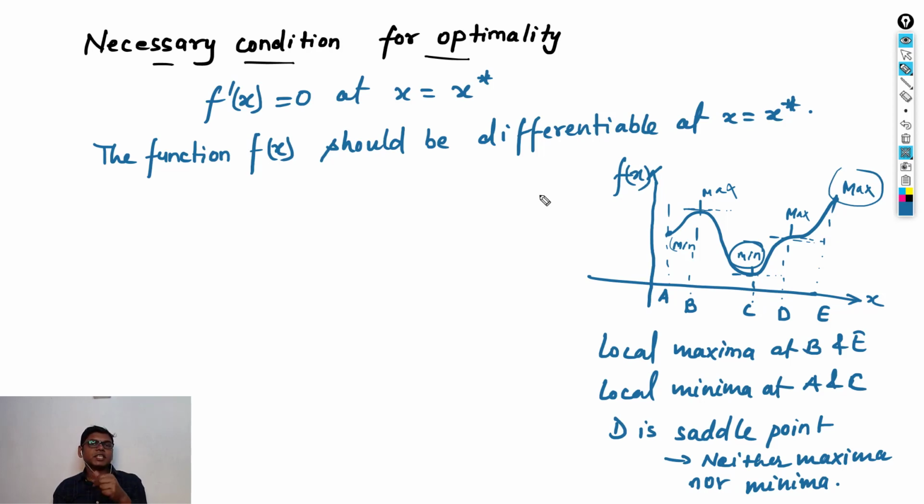On critical points we check f double prime x. What is the value of f double prime x? Means double differentiation, and if it is greater than 0 we will get a minimum value, if it is less than 0 we will get a maximum value, if it is equal to 0 we will see. So this is the necessary condition. Let's see the sufficient. Once f double prime x is equal to 0, here we cannot say. This is the limitation, just a limitation.